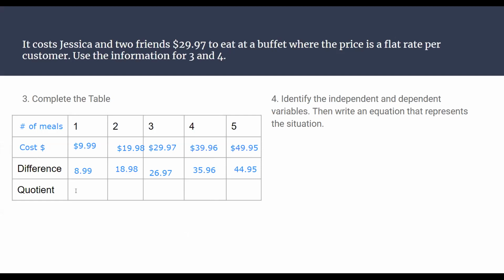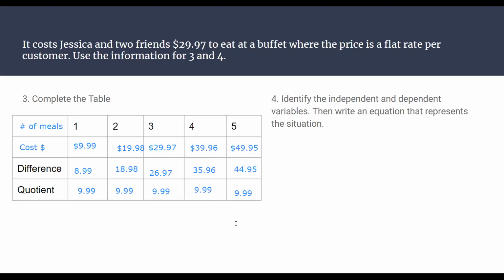So taking the cost and dividing it per person. I am doing $9.99 divided by 1 would be $9.99. $19.98 divided by 2 is going to give me $9.99. $29.97 divided by 3 is going to give me $9.99. When I divide these, it should give you $9.99 if you multiplied correctly. Again, if you want to use a calculator, that is fine. I would rather you not stress out about multiplying or dividing or adding or subtracting. I would rather you get those answers correct if you use a calculator.